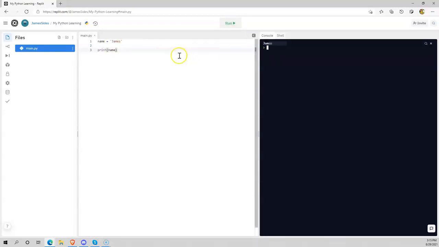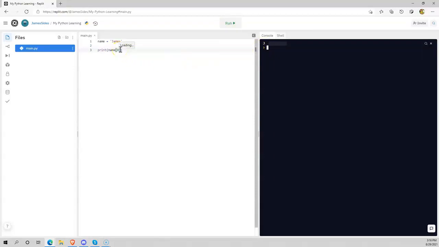But maybe I don't want to print the entire string. Maybe I only want to print the first letter. Well, what I can do is put square brackets, and inside of that, I can put a number that tells me what character to print. For most of us, if you're not used to computer programming, you're going to say, well, if I want to print J, I'm going to print the first character. So I'll put that in there, and if we hit the run button, you're going to see it actually printed A. And the reason is very simple, because this is a zero indexed language, meaning that it actually starts counting at 0, 1, 2, 3, 4. So if I want to print the J, I would actually put 0. And now if I hit run, you can see it printing J.